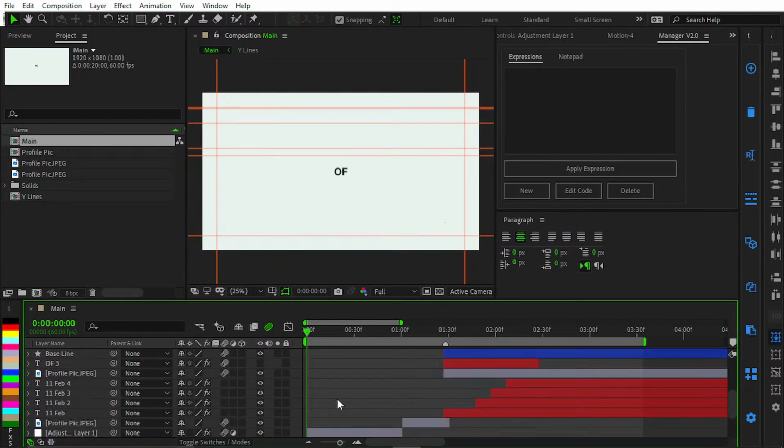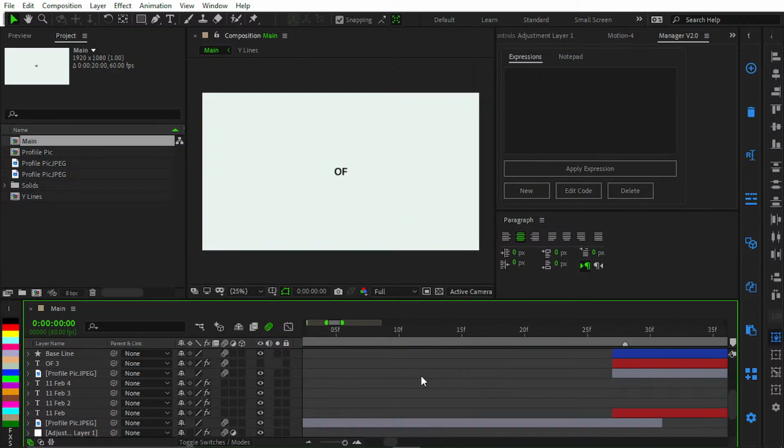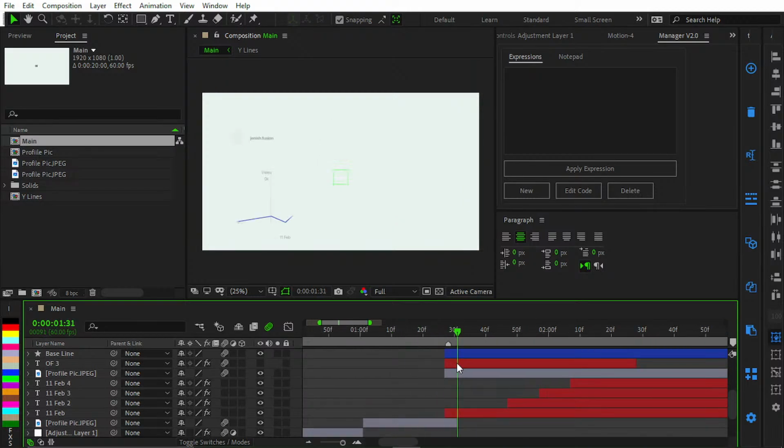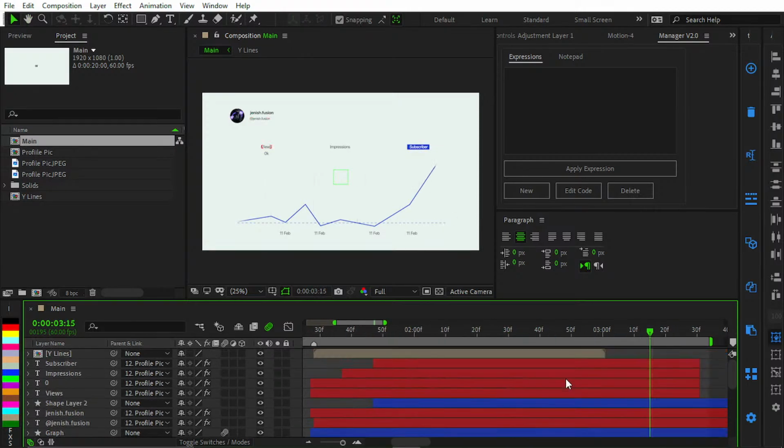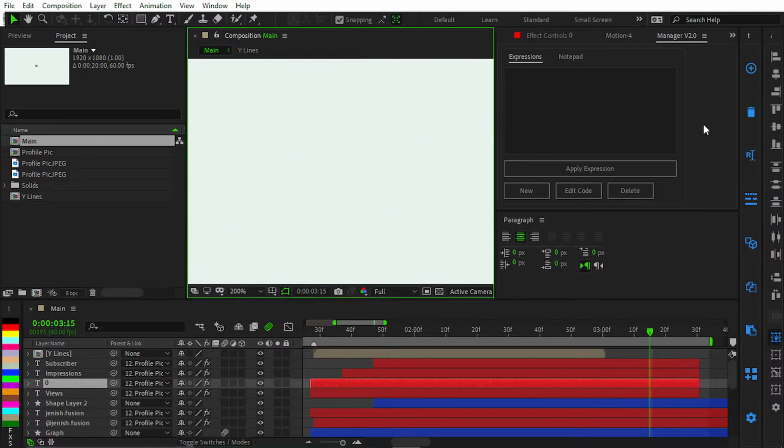So for that, let's hide the rulers and let's zoom in a little bit. Like I guess here. Okay, now select the layer and let's zoom in a little bit.